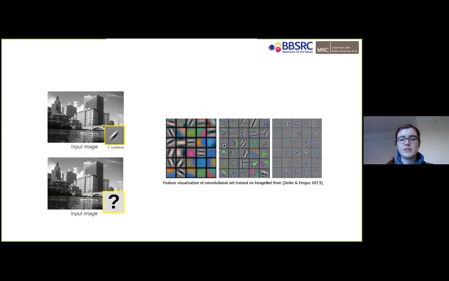So the first way we can see the similarity between deep neural networks and the ventral stream is in the features the model learns. Convolutional kernels here are learned, not coded, and they represent the features that the model has learned are useful. As it happens, if we look at kernels in early layers, they resemble Gabor filters and color blocks. So these are similar to the features for which early visual cortex neurons are selective. Then if we move to later layers and look at the features that are learned there, the features are much more complex and abstract, involving textures. We can see honeycomb, birdish type stuff. And this is not dissimilar to neurons in later regions of the ventral stream being selective for more complex features.